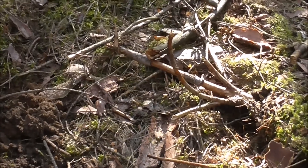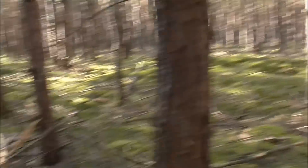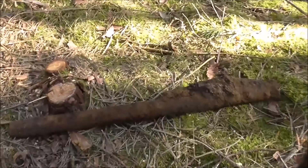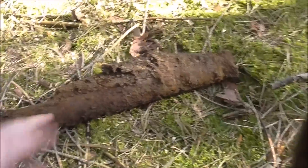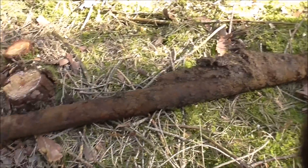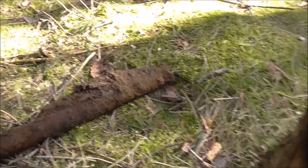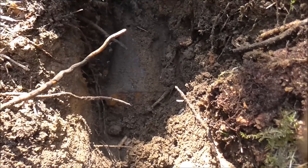About two minutes in, right beside the big foxhole over there, this came out of a hole. I don't have to tell you guys what this is — it's a part of a Panzerfaust. You can see the ignition over there, the detonation point, and there is where you squeeze it so the explosive comes out. And here are the explosives.